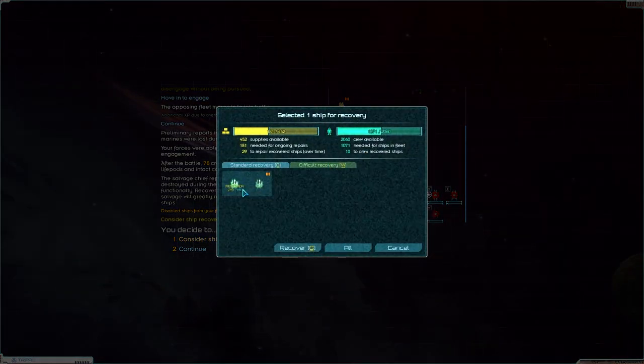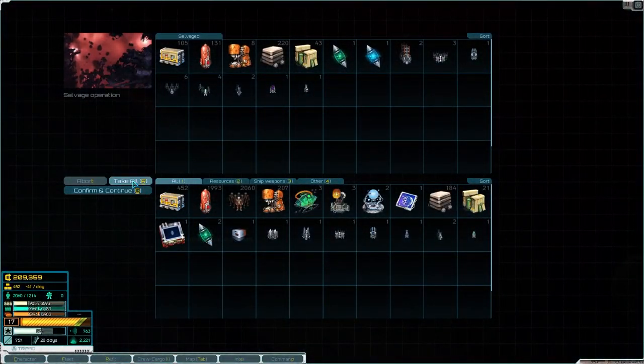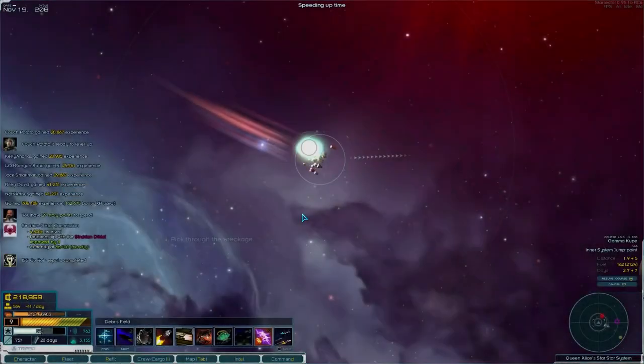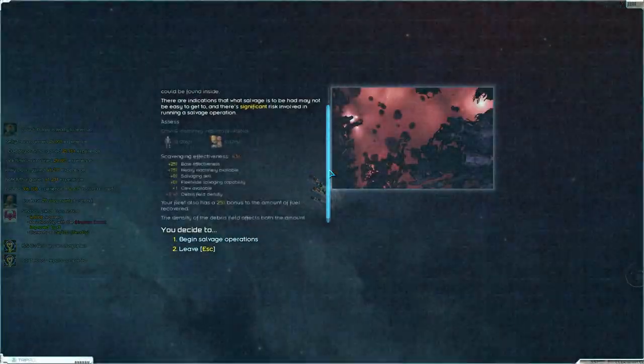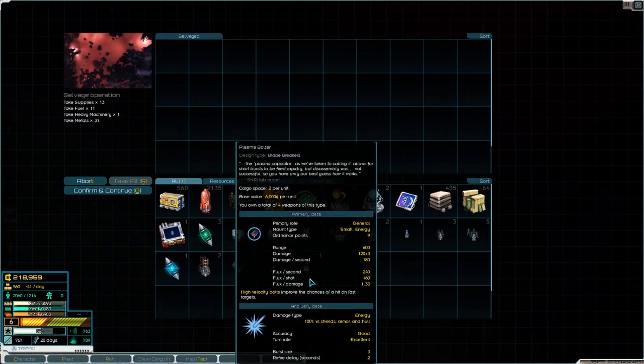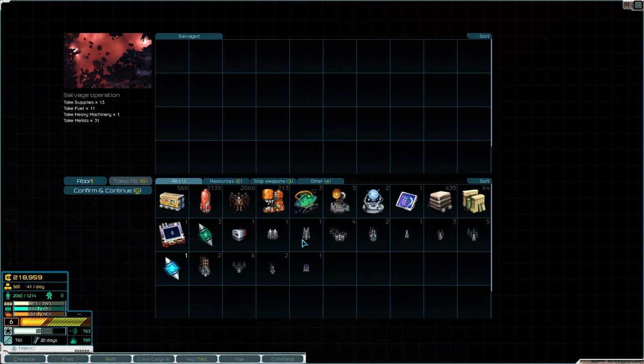Two omens hurts. And that Eradicator I'm going to have to buy back. Eradicator is always worth the money. Eh, we got the high-grade Sigma matter, though. Alright, what did we get for Sigma weapons? Another Plasma Bolter. I'm a fan of the Plasma Bolter. I quite like the Slicer Heavy MG. I like everything they shoot.